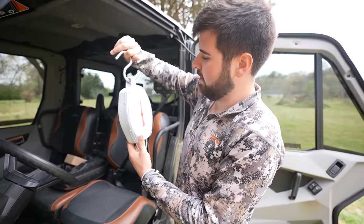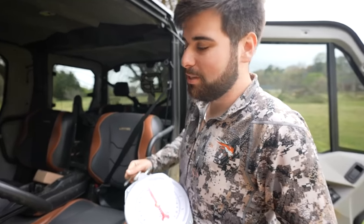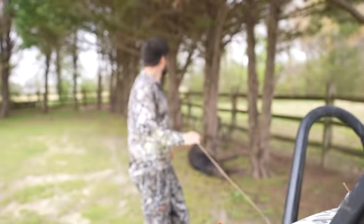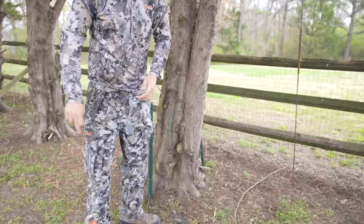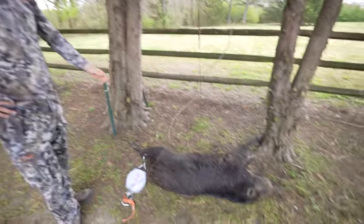Let's go ahead and drop this pig down. I want to hook it up on the scale. I actually got a brand new scale I have not gotten to use yet, because I don't want to leave it down at the hunting land where we would use it, because then it'd just go missing or something. Drop this hog down. What are your guesses? 135. 135? Yeah. I've picked up some of these pigs and they're about that size and they would weigh 250 pounds. Like, no way.